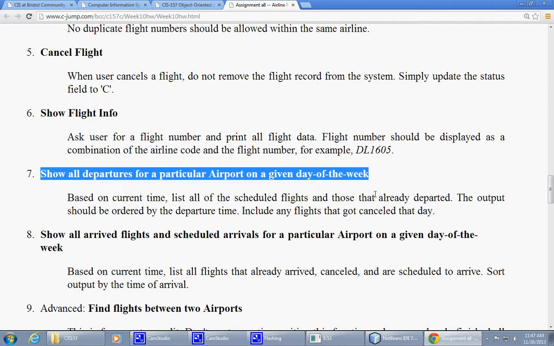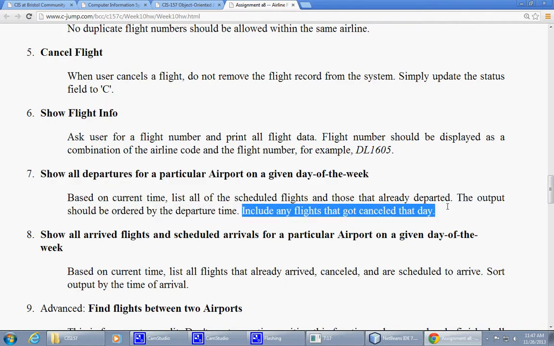I'm not going to argue with you that, hey, that should have been showing arrived versus departed or something like that. That's not my concern, but at least some consideration needs to be given to the existing schedule and the current time, and that should make a difference in terms of how you display the information. And we even include the flight that got canceled, because it just makes sense to see the whole schedule.